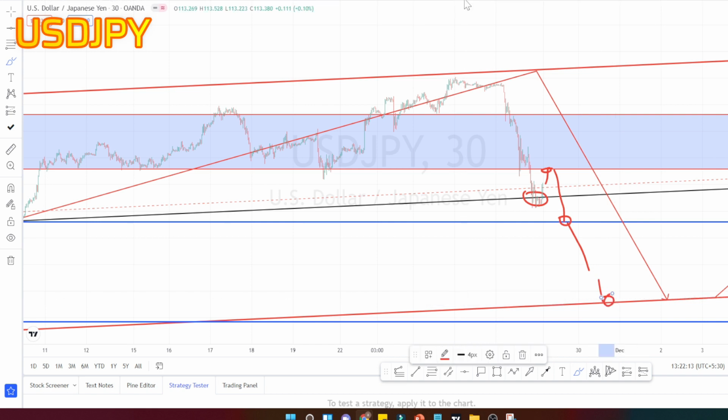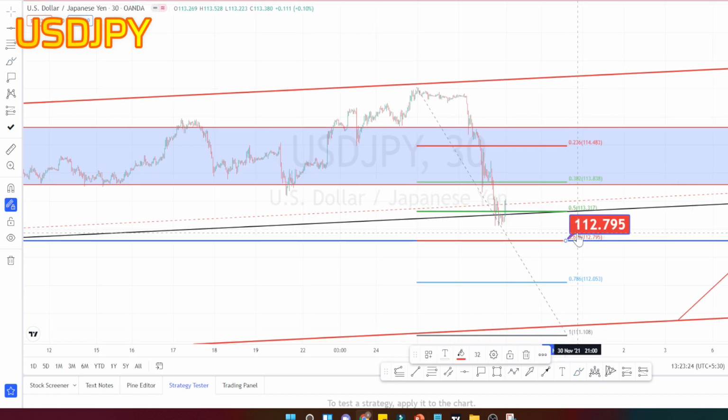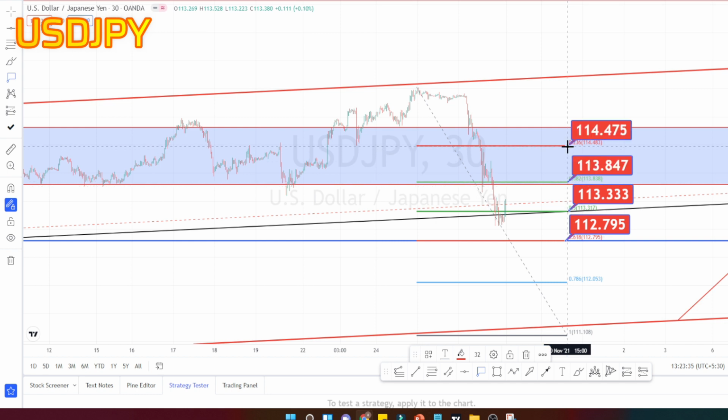Let us mark the trading ranges for Monday. This is going to be the next level of support and currently it is testing this resistance or support level. Next level of resistance is going to be here and next resistance is going to be here and support on the bottom side is going to be here, and if it falls further we can expect it to test this bottommost support level of the channel pattern which is around 111.264.